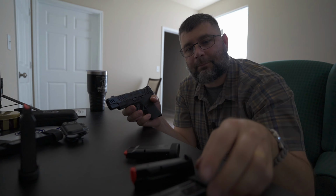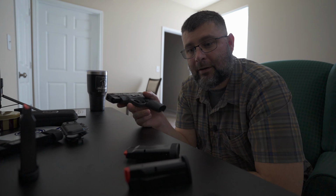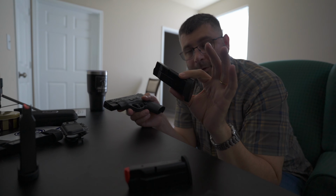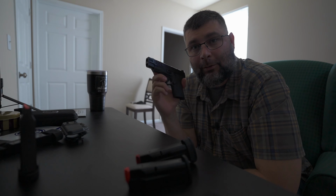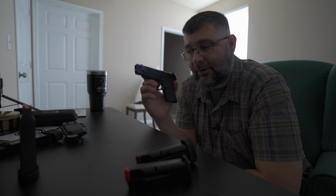Everybody will be different. When I first got the gun, I carried the 15-round as my backup mag. Stumbled across an awesome deal. I bought a 13 and a 15 round mag for $10.95. I absolutely love this pistol. This is not me trying to hype a product. This is not me trying to justify my purchasing decision.